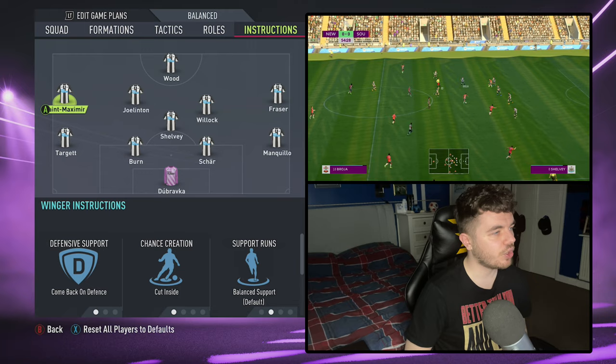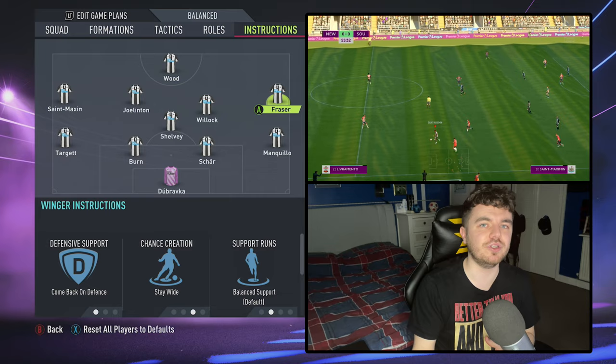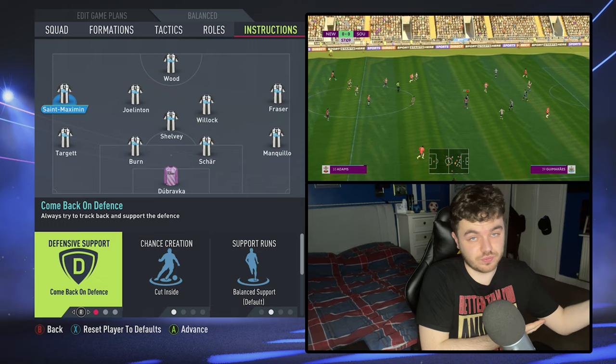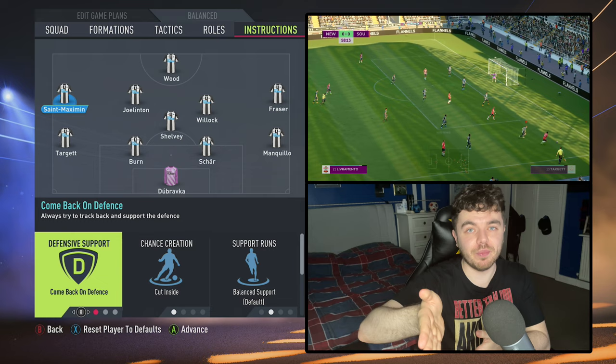In terms of the wingers, Maximin and Fraser have slightly different roles because of their play styles. Now, Fraser is someone who likes to get the ball in space out wide, likes to put a lot of deliveries into the box, isolate players in the wide areas, and that's where he excels. So as a result, he's on stay wide and his chance creation. Whereas with St. Maximin, he's on cut inside. And as a result, what you'll find, as we've seen many times, is when St. Maximin gets the ball, he's always looking to drive inside, take players on, get it onto his right foot, and really just look to drive at players in the central areas, coming out from the wide areas. And that's really, really important.